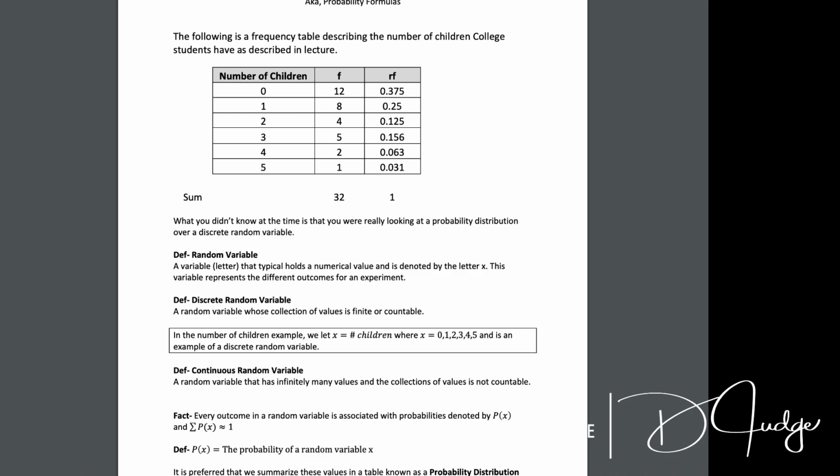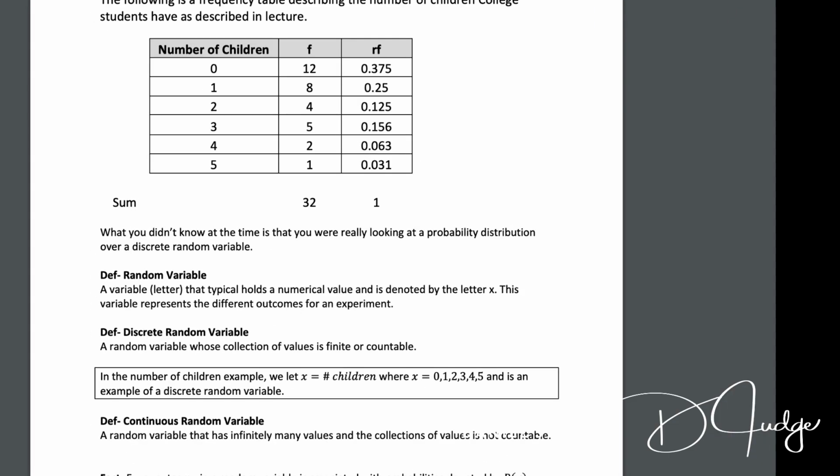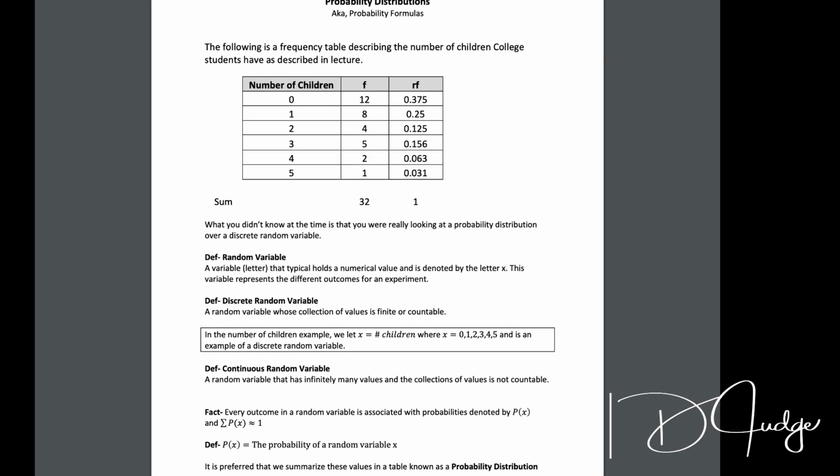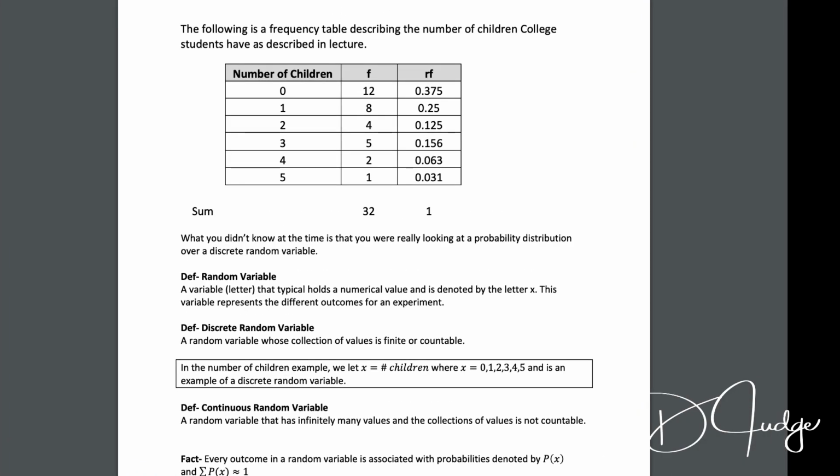Okay. So I want you guys to go back and recall when we actually worked with our frequency tables and relative frequency tables. Remember, what you're seeing on top there, I asked you guys this question. I said, okay, how many children do you have? And what you guys did was you actually said, okay, I have 0 children, no children. I have 1, I have 2. We gathered this data. So this particular frequency table that you guys see here for number of children, that's what I want you guys to focus on.